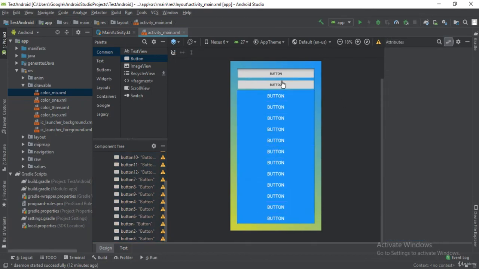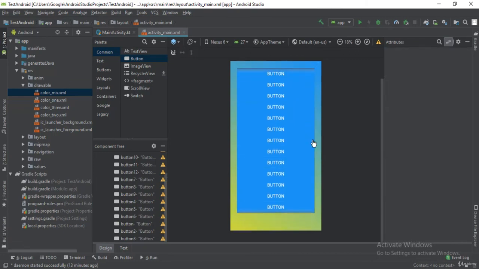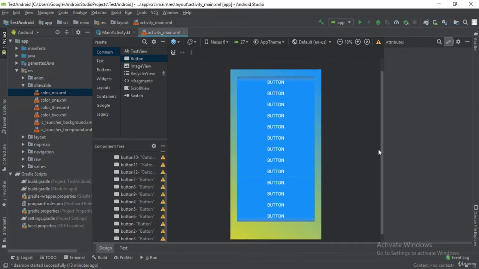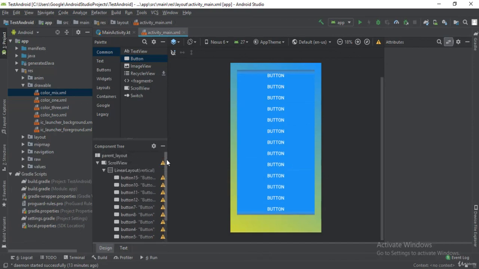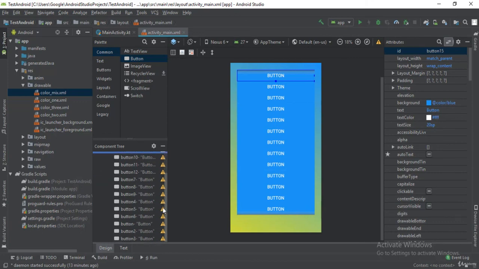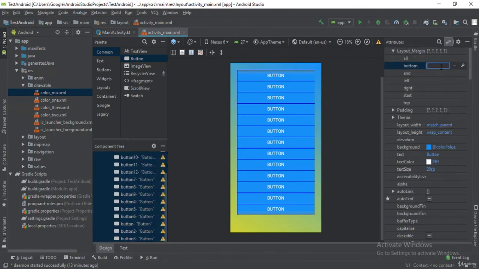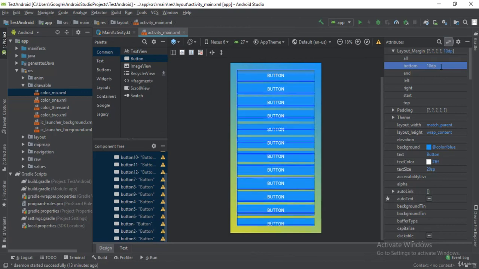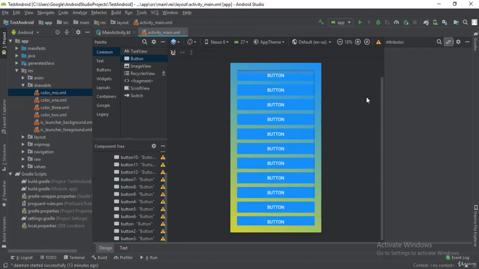Okay, and as you can see, we have these two buttons. I think I add them by mistake, so I'm gonna delete them. Okay, so as you can see, guys, how it's look like on this device. Of course, you can add as much as you want from the buttons, and we forgot to add some margin in all the buttons, okay. So I'm gonna select all of them once again. Let's search for the property margin button, and we are gonna add it to be 10 dp maybe. Yeah, we have it right here. So as you can see, of course, you can increase it a little bit to see the animation through it, okay. So as you can see, guys, everything is set up.